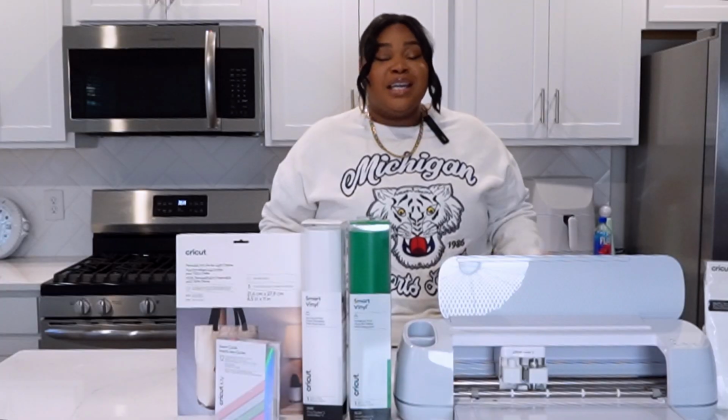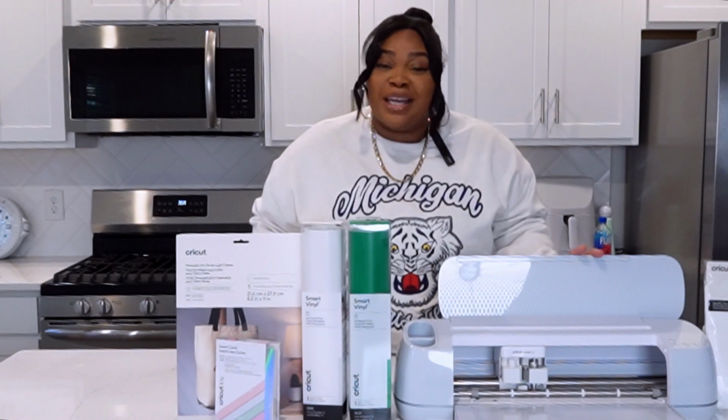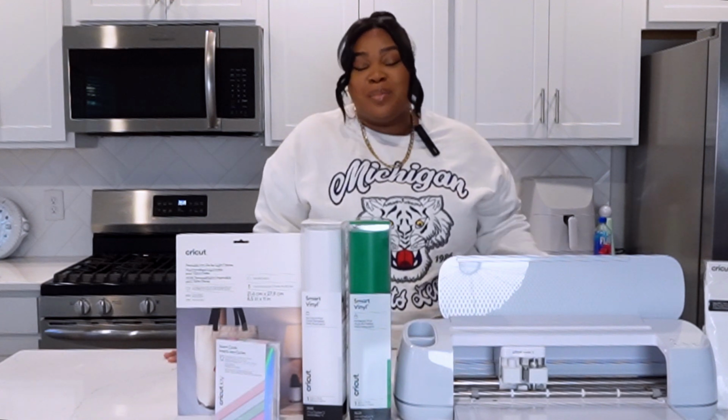And another great use for your Cricut is the holidays. So the holidays come up: Valentine's Day, Christmas, Thanksgiving, Easter, and we all buy gifts. We buy cute things to make our house look beautiful during that time. You can save your money and just make them with Cricut. There's so many things that I've done. Had girl parties. I had a girls' night where I made everything for our girls' night and made it super fun and special for us without having to go to the store and spend money and get things that I won't use again.